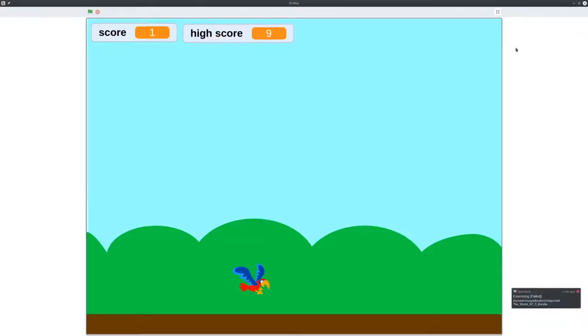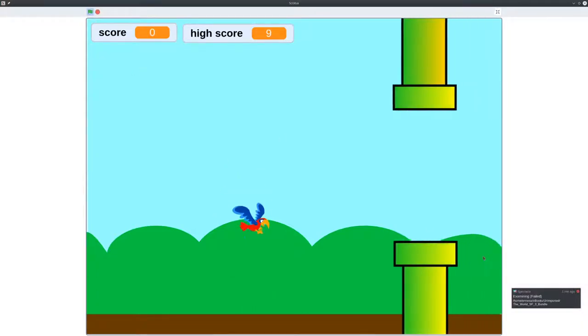Hold on 1 second, Sam. Sam picked the music so far. And we designed the pipes. The Parrot came with Scratch. Everything else is as in the instructions. So Sam will go first. Go, Sam.